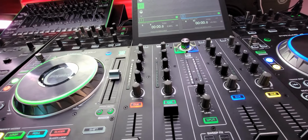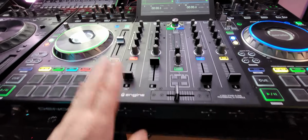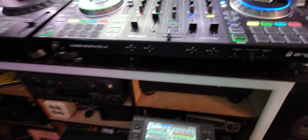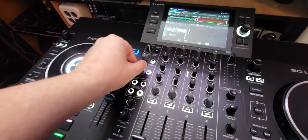Just take another double look. Correct me if I'm wrong, but I don't believe there is an auxiliary. So you got your 4 decks. Here you got 4 decks, plus you have an auxiliary, and it's an EQ'd auxiliary.